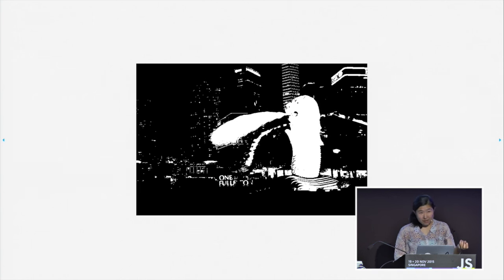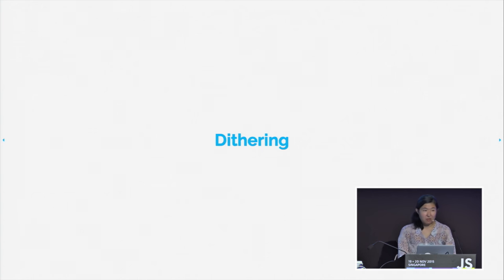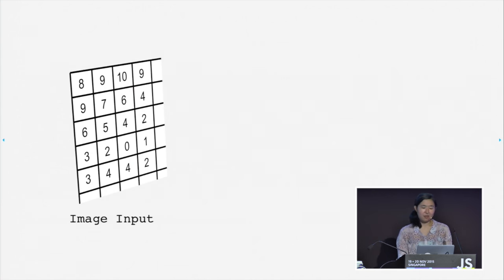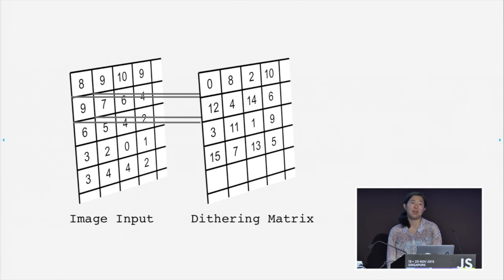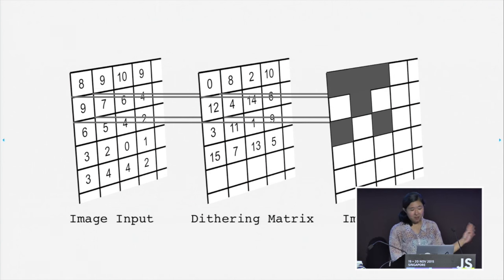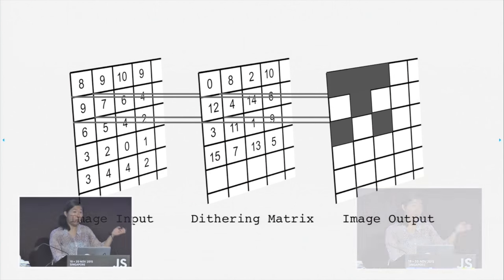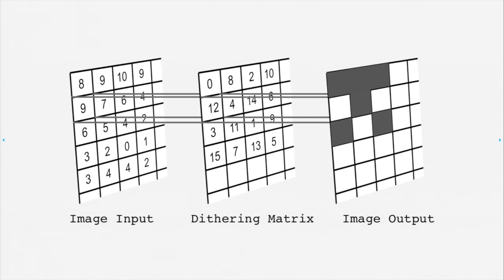In order to preserve that, like what newspapers do, you need to do something called dithering. Dithering starts again with image data from the grayscale image. Each pixel gets one number. You apply a noise matrix or dithering matrix and overlay it. You compare the underlying pixel and the overlaid pixel value. If the image input is lower than the dithering matrix, it gets white. If it's over, it gets black. And you can represent that in 1 and 0, a 1-bit image. The output of that looks like this.